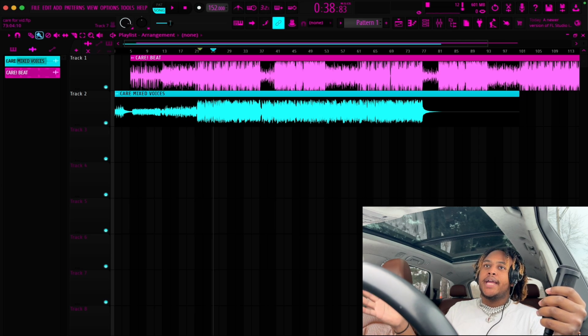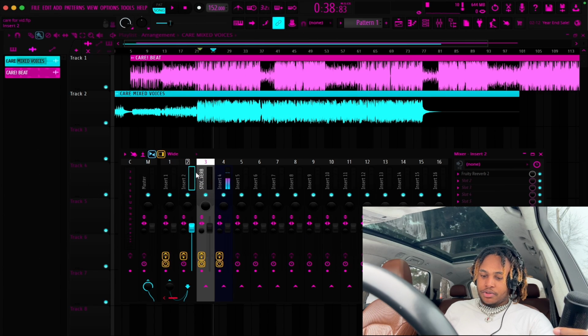So overall, it just works less on your computer and it sounds the exact same, if not better. Plus you can do more to it. It's more customizable that way. Like I could put an EQ on my reverb. I could put pretty much whatever you want as if it was its own vocal track instead of just slapping it on one track and barely changing it.